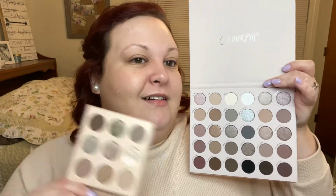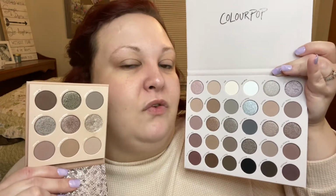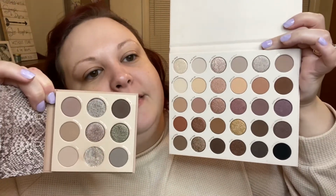And another cool palette that I wanted to talk about, cool in tone, is the That's Taupe palette. I have used this, so it's a little messy. But this is a very cool tone palette, and I thought of it when talking about these middle rows right through here. But yeah, thought of that for sure when talking about Stone Cold Fox. Definitely some shades in there I think that could be duped for sure. But there's also unique shades too. So if you're just a collector of ColourPop, go for it. Get as many ColourPop palettes as you want. Trust me, I will not judge. And I'll just hold that That's Taupe up next to Bare Necessities as well.